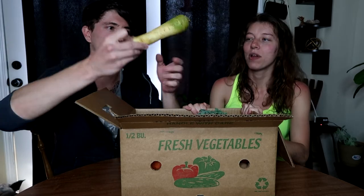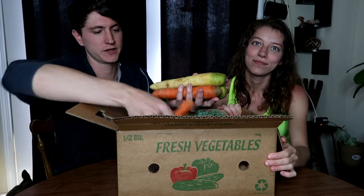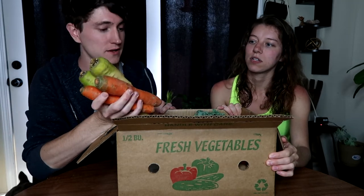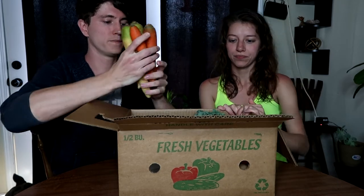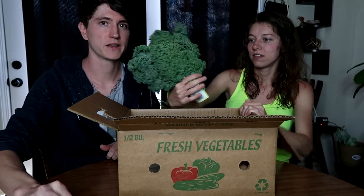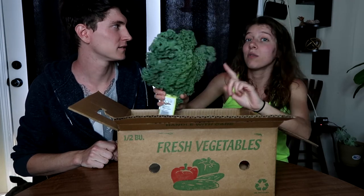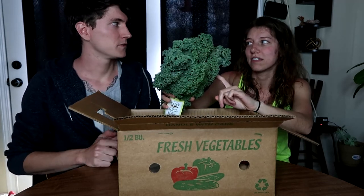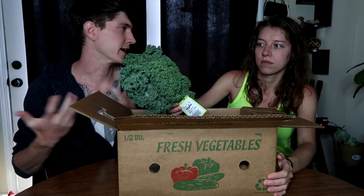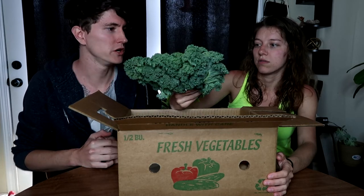Carrots — a bunch of very nice carrots. We already had one carrot, and these all looked really good, nice big carrots. We had a total of five giant carrots, which is awesome. And then kale — gotta have that kale. I was definitely happy to see some green. We didn't think we'd get any lettuce-type things — we checked their website and they said they were out of most lettuce — but definitely excited to see some greens.